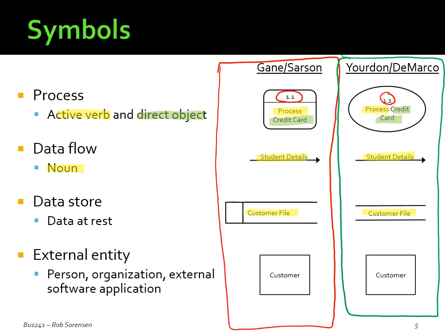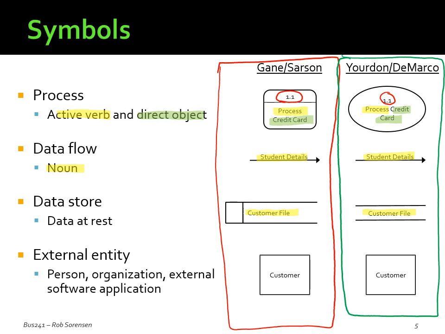Then finally, we've got external entities. Those are things outside of our process. So think about the marking process at the college that I use within D2L. Well, there's some external entities I might connect with. The student might be one. Maybe CamLink as an external system. So it could be a person. It could be other software. But it's not part of actually the D2L grading part. All right, so it's something external.